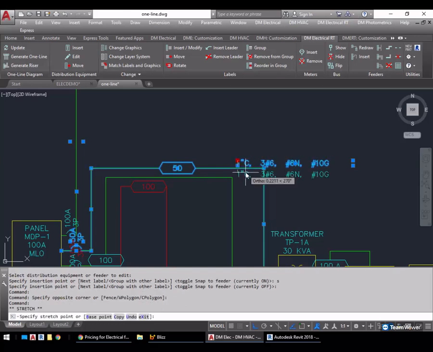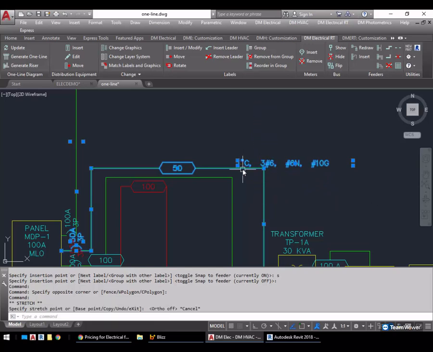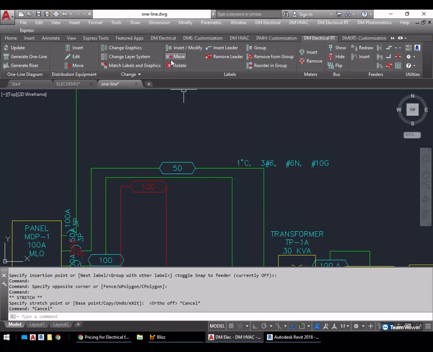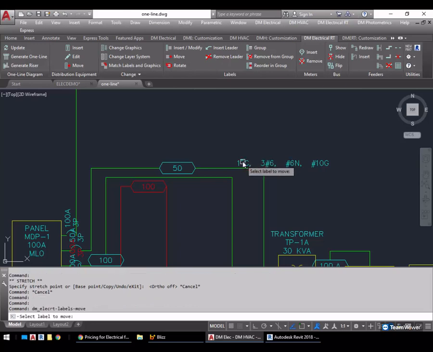When you use grips to move the labels, they're going to snap automatically. And there's no way with the grips to turn that off, because you don't really have the option that you do when running other commands. So if you're trying to move a label that's already in there and it's snapping and that's frustrating you, stop trying to use the grip for a moment, and we have the move label command.